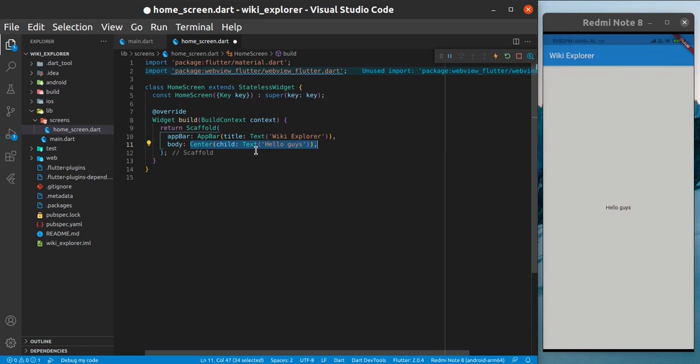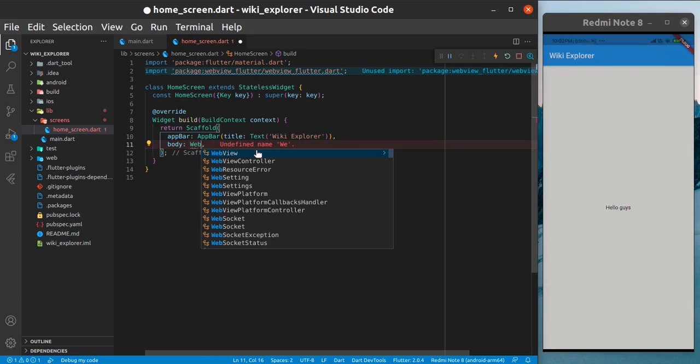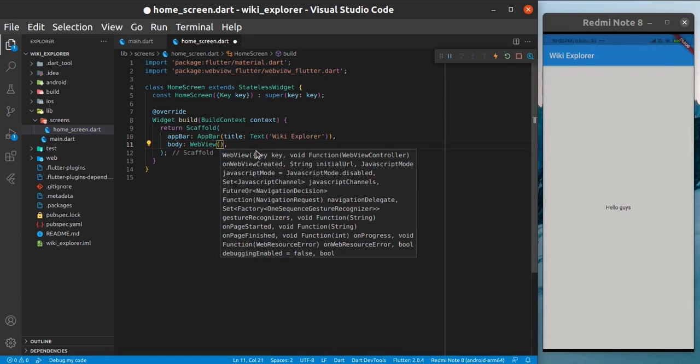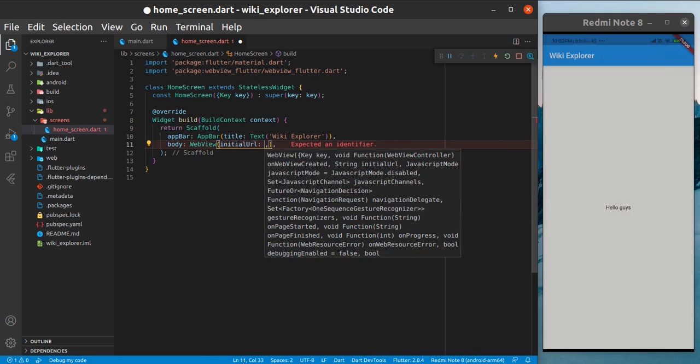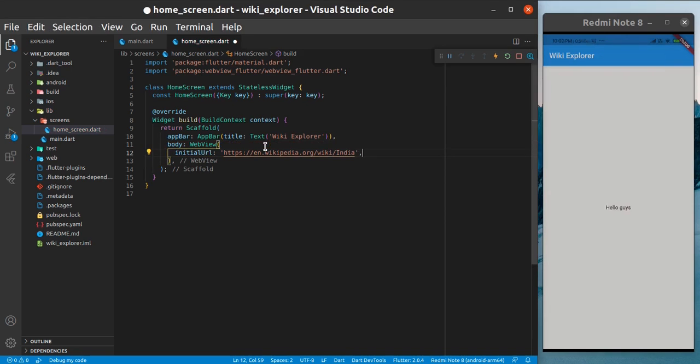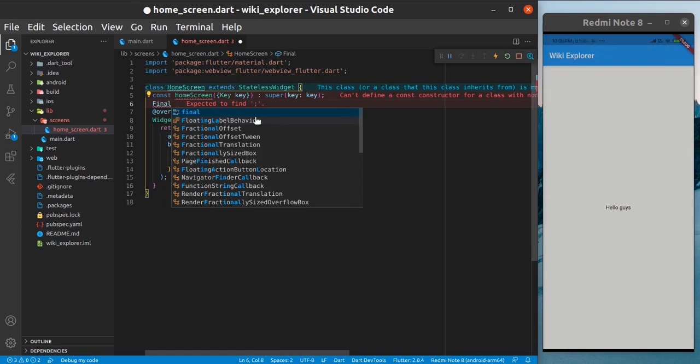So first of all, what we want, let's remove this code and call WebView. It takes a parameter called initialUrl, which is called the first time the app is opening. For now, we are using an initial URL for the initial page or screen, and afterwards we need a WebViewController. It's the main thing if you want to use functionality in this app.